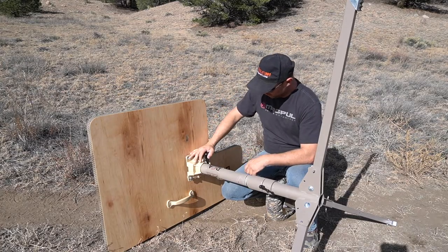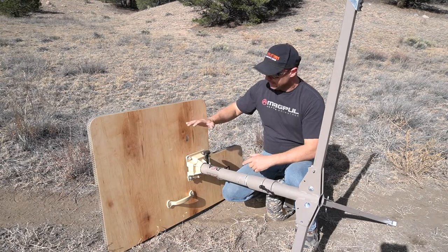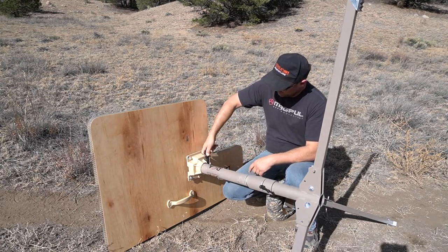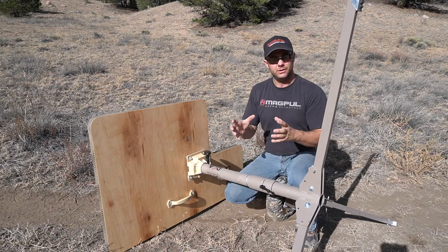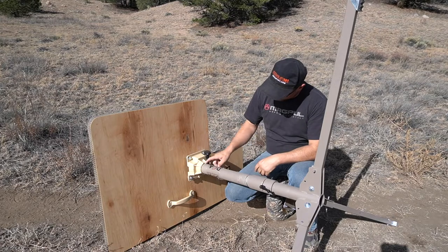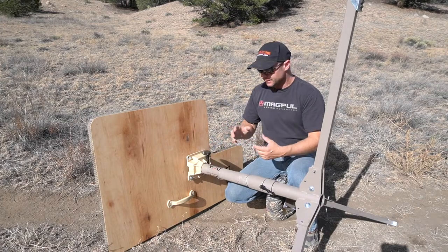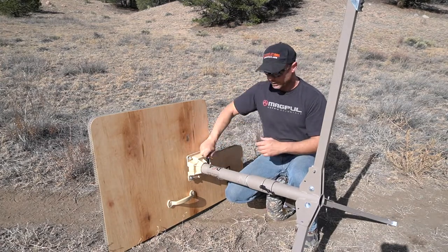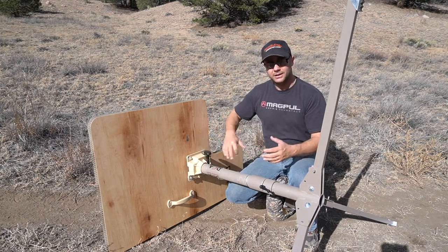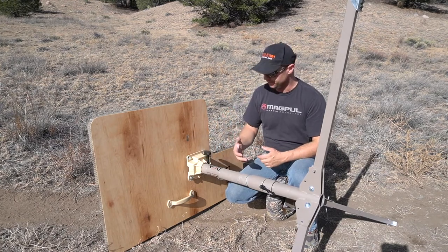So next, I'd like to point out some of the features on the bottom of the table. You got this big old custom-made piece here that attaches the tabletop to the bottom. And here's the screw that you tighten down, and it's kind of like a hose clamp almost, where the whole thing clamps around. And there's a little piece of plastic in here that does kind of two things. Once you tighten it down, it helps lock that table in place. Once you loosen it up, it kind of helps that table to slide around a little bit.